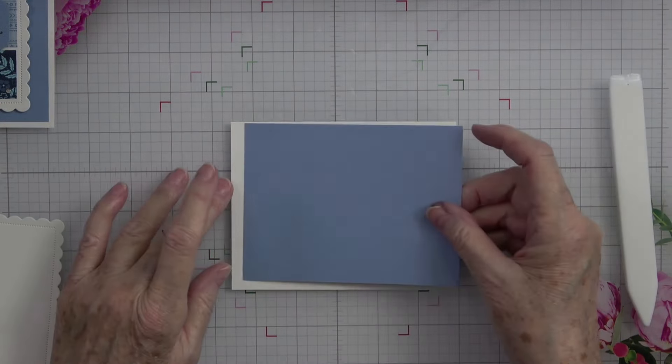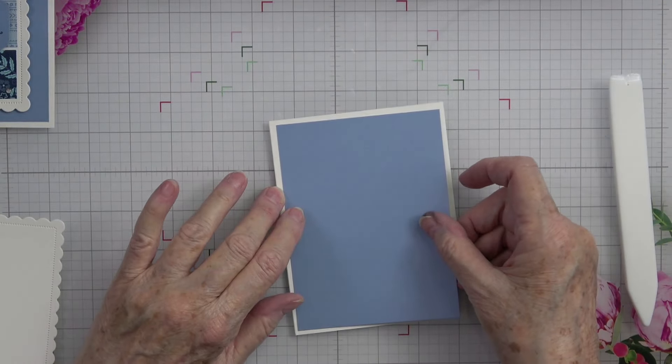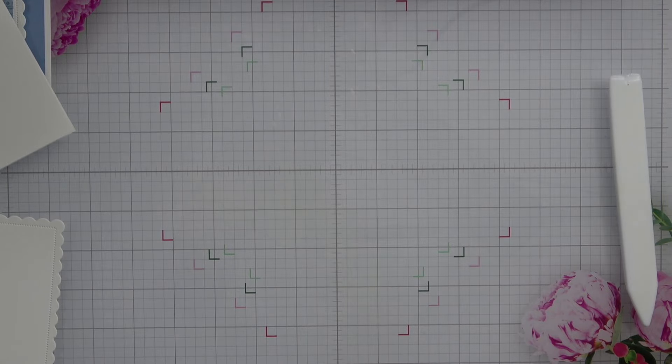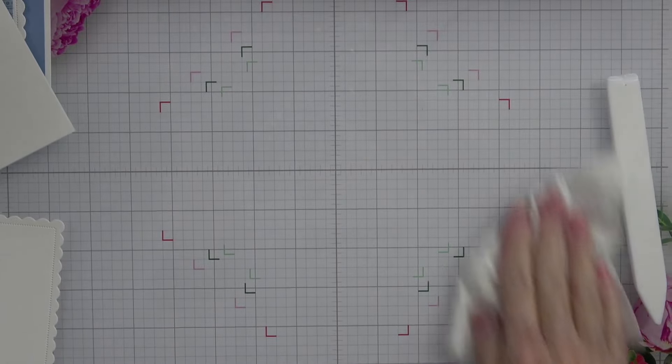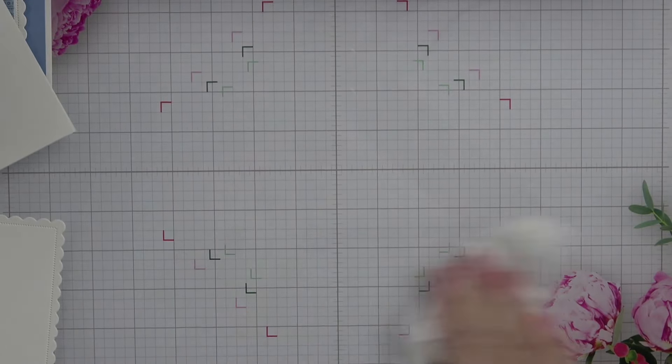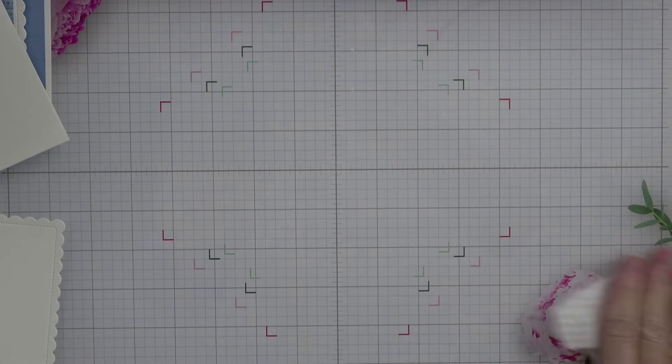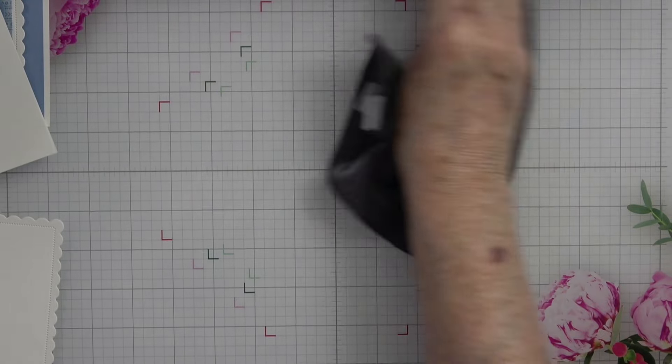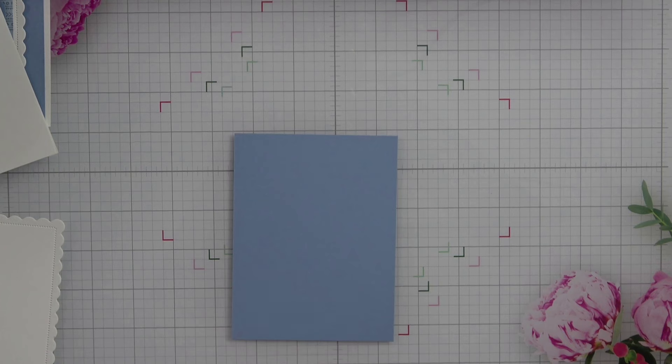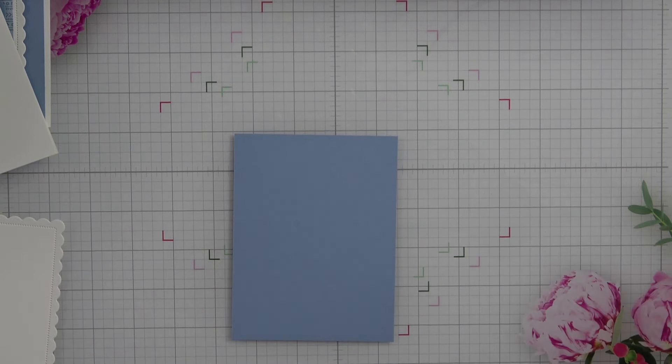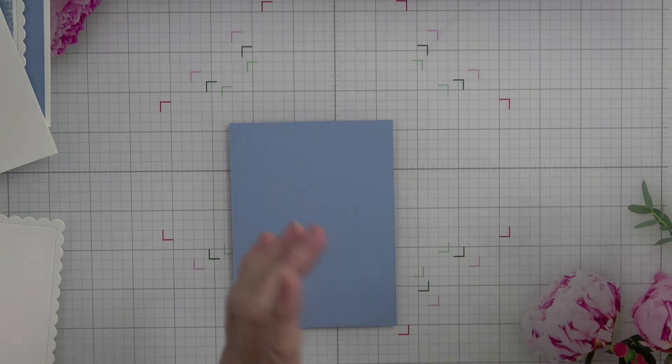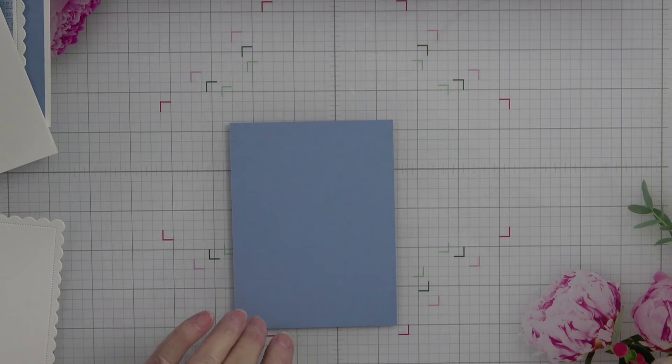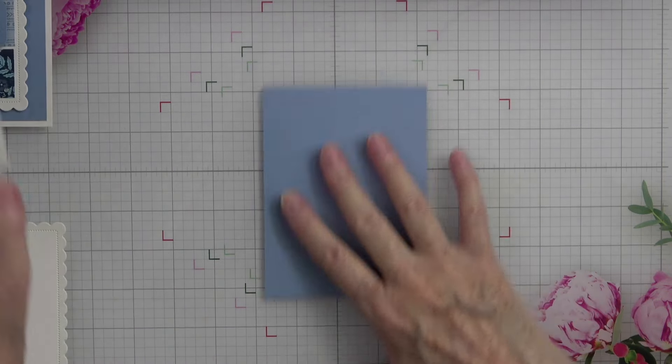All right. Now we're going to take our mat and this is going to go like this and we're going to go ahead and mat this. Before I mat it let me wipe off. I had a little bit of Crumb Cake ink on my mat and I thought I had cleaned it but evidently I didn't. So I'm going to take a soft cloth and just wipe this off. And I want to remind everyone, if you're interested in getting that glass mat that Stampin' Up is offering, it comes with a silicone tray, a cleaning cloth, and it's absolutely free if you sign up before the end of this month.